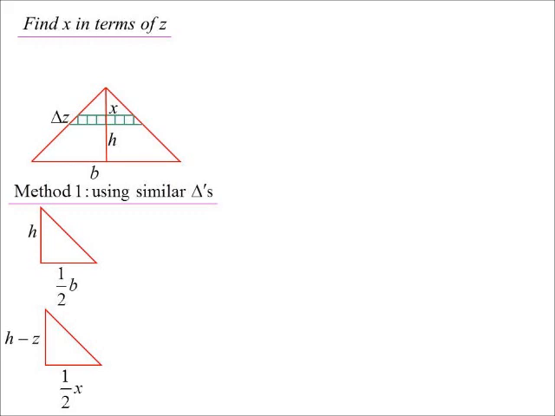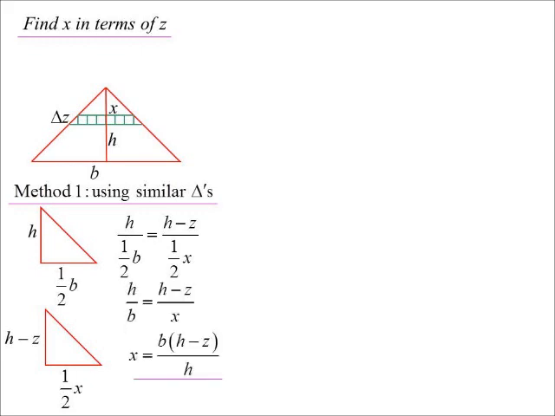So at the top I've got Z to be 0, because at the top, the height of the pyramid is H. So I'm saying the Z value at the top is 0. At the base, it would be there. Had I defined it the other way around, instead of H minus Z, I guess I'd have Z minus H. It doesn't really matter, as long as once I've chosen it, I'm consistent. So let's play around with the ratio of sides and similar triangles. Don't panic, you don't have to prove they're similar or anything like that. And we end up with the expression X equals B times H minus Z, over H. A lot of people like doing it that way.